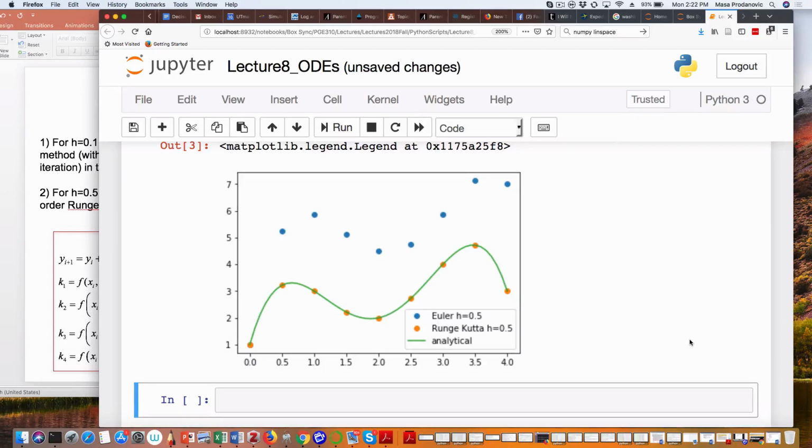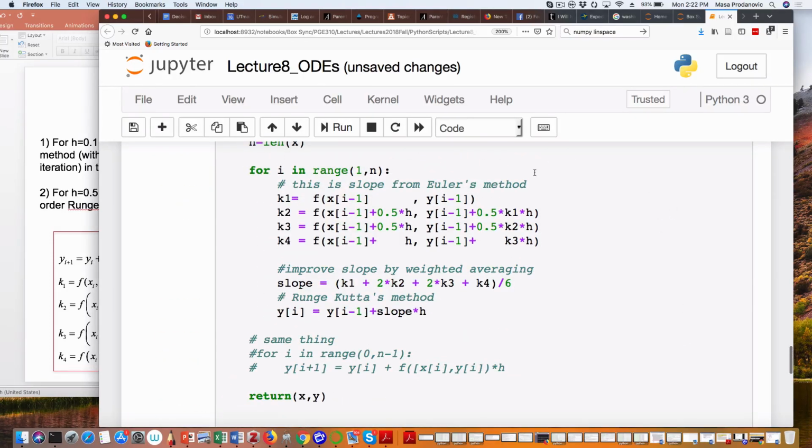Can you explain again why in the weighted average for the slope is different for K1 and K2? Like why you multiply? It's just a variation of different slopes. Okay, so I'm figuring out 4 different slopes. One of them is taken at this initial point that I'm starting from. This second one, I'm taking this slope K1 right here for half a step. Oh, so that's why you multiply by 2. Yes. So it's like half a step, and half a step.